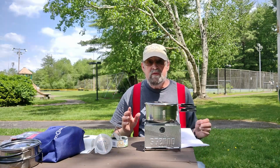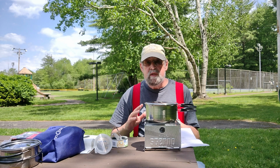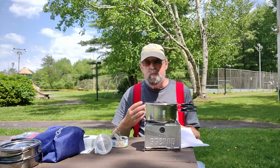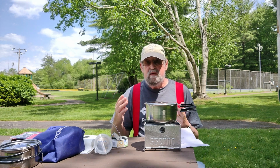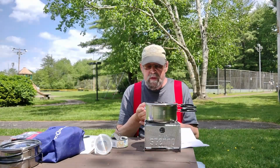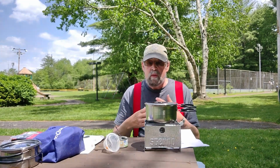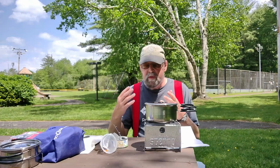If you're using a gas stove, the heat is much hotter and you won't need to cover it because it will be able to maintain a slow simmer. But with the Sterno being a much cooler heat, putting the cover on will allow the soup to cook through.